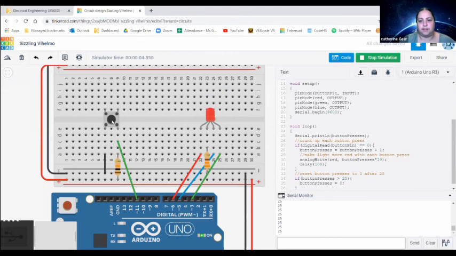24, 25. Okay, so what should happen in just a moment is that I will click it. It will become 26, but at the moment it becomes 26, this line right here will say, hey, wait, now button presses is more than 25, so I would like you to reset it to 0, please. There we go, and we're back to 0. And counting up again. Ta-da! Okay, I think that's kind of the question you had in mind.